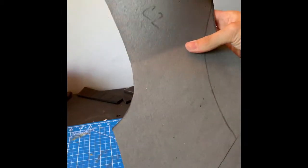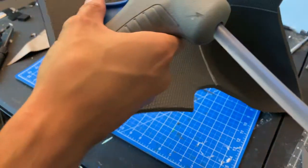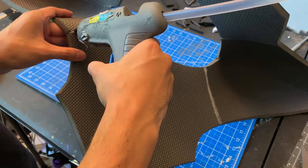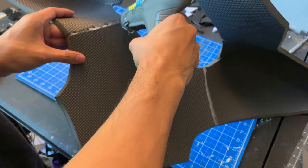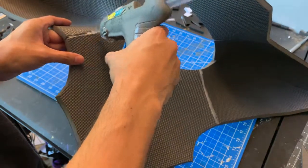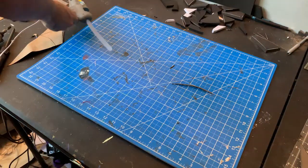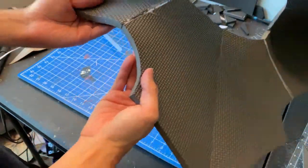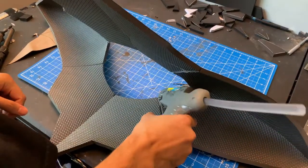The deeper you make this V-cut, the more pronounced that line on the front will be. To keep it open like that, we're going to need to back it up with some hot glue. Fill it up — don't worry about overfilling, we want it to stay open. Fill it up with hot glue, keep the foam pieces open, and let it cool and dry. It should stay just like that. Repeat the process for the rest of the four valley cuts.